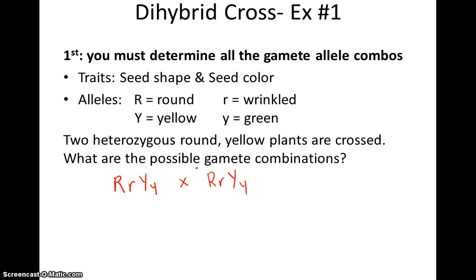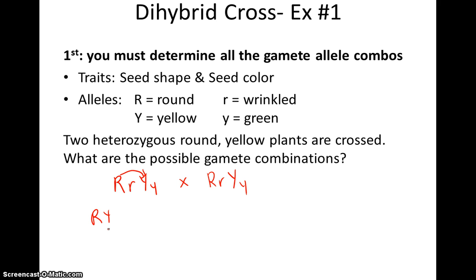So it's first, outer, inner, last. We're going to do that very similar. So our possible gamete combinations, because when the gamete forms, it can either have big R or little r, we need to match up the r's with the y's. So our first possible gamete combination is going to be big R, big Y. Again, you can only get either big R or little r.